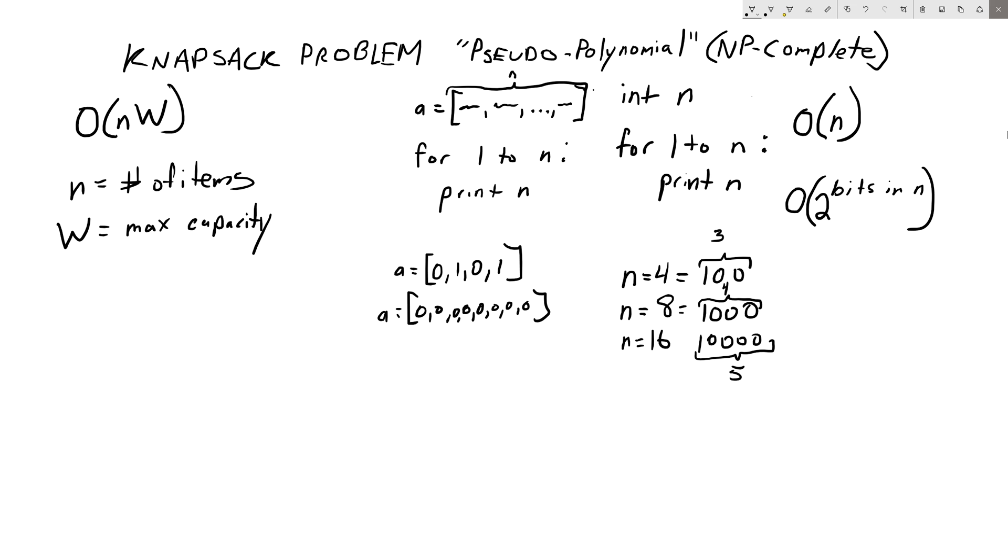So, you can see here what the difference is. On the right side, our input value is just an integer. So, when that integer is represented in binary, it's going to be encoded in a much smaller number of bits than what the integer value actually is. If it's 8, it's only 4 bits. If it's 16, it's only 5 bits. However, if we have an array, if our array is of size 4, and each item only takes 1 bit to represent, then we're going to have a length of size of 4. If it's 8, we're going to have a size of 8. It increases linearly.